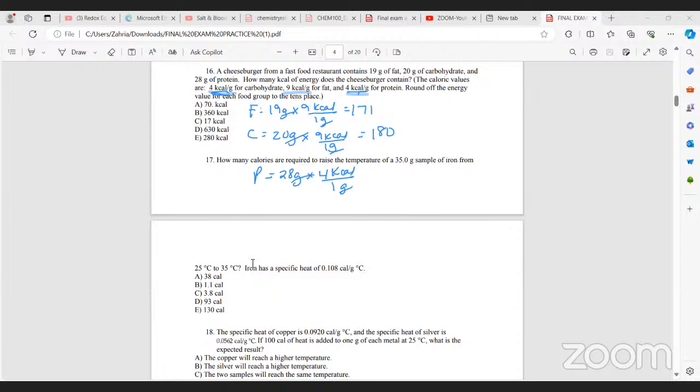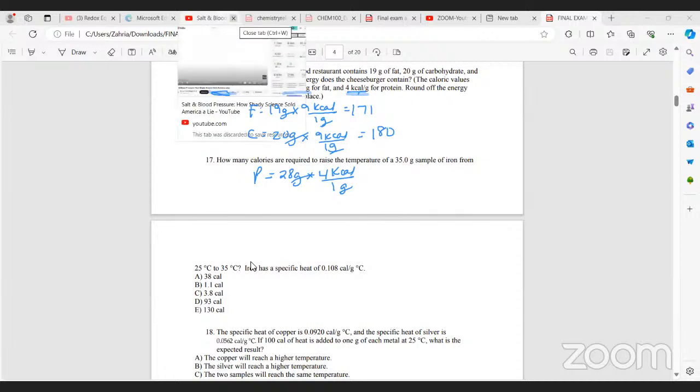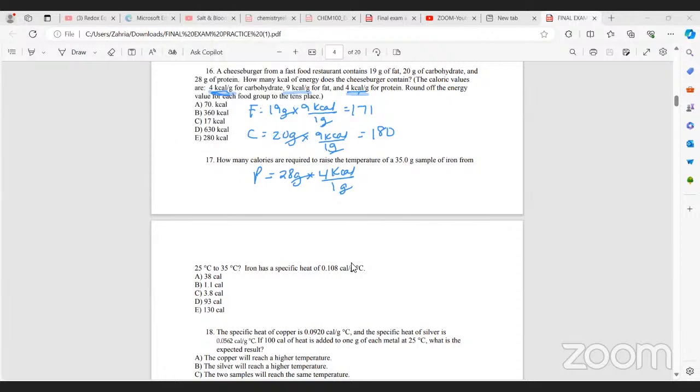Hold on, y'all is telling me something. Wait a minute. Let me see. Okay, you all said it's 4 for the carbs. Oh, gosh. Yes. Thank y'all. Appreciate y'all for stepping in to see the mistake. Let me put that number here. For the fat, it is 9. That one is right. For the carbs, it is 4. Let me put the right answer for that one, which is 80. For the protein, it is also 4.